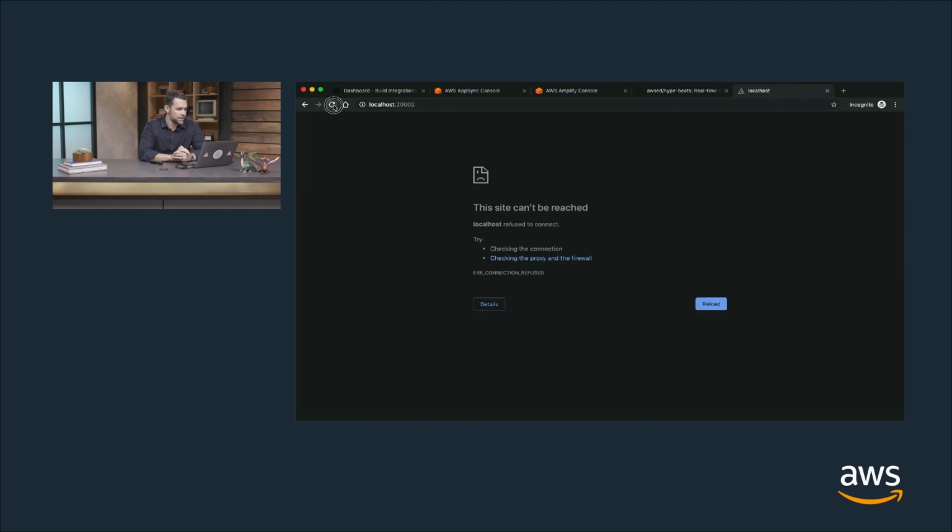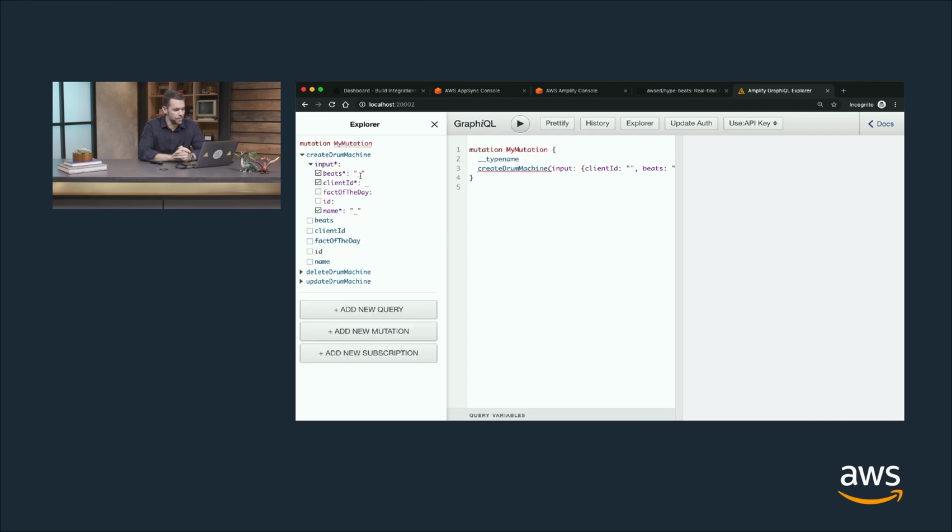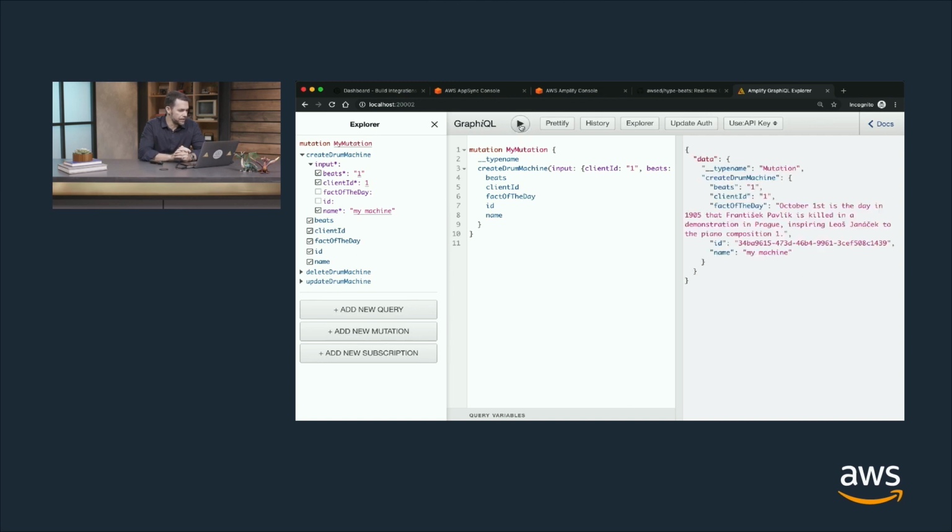So I can just access the Amplify Graphical Explorer. And very similar to OneGraph from the first demo, I can basically build my queries and start creating data here. So let's imagine I'm going to create a drum machine and I'm selecting the fields I want to return. I'm returning my Lambda field as well.